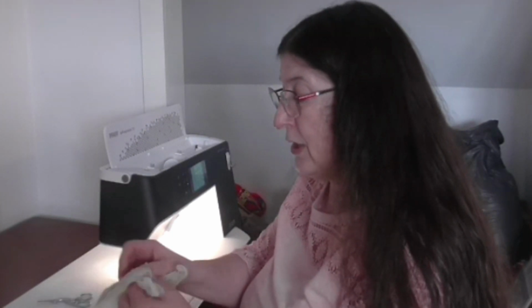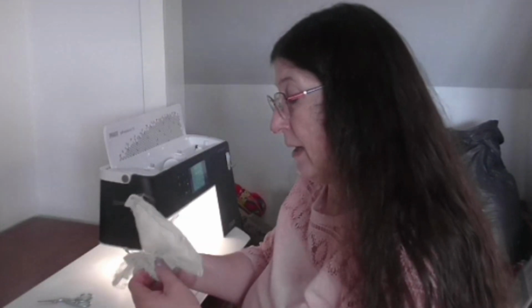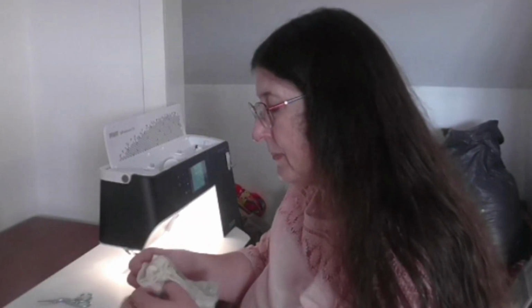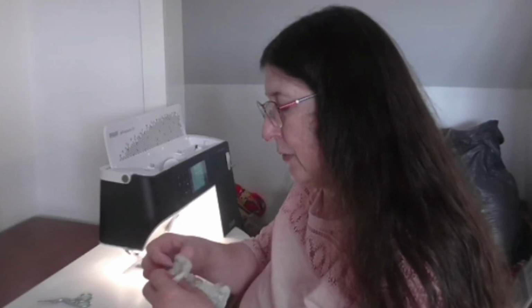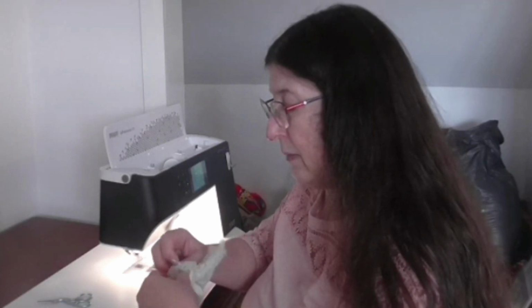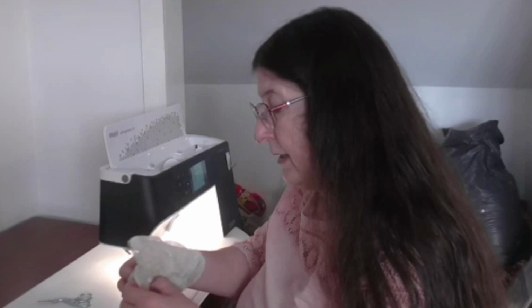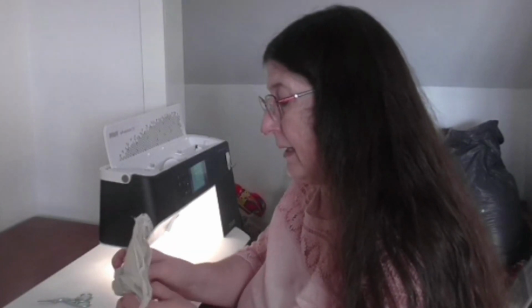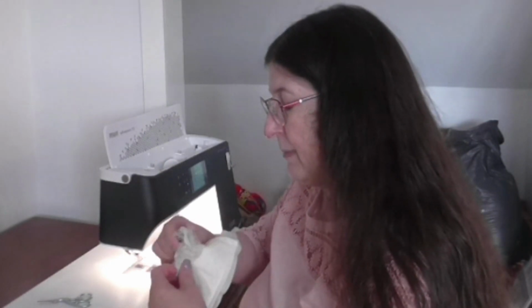Now I'm going to start turning it out. You'll notice I haven't clipped the corners or cut back all the edges. I did that the first batch I made, but I found that it allowed for greater integrity if I didn't cut them, because these strands are quite narrow. So by leaving them all intact, it just gives it greater stability.